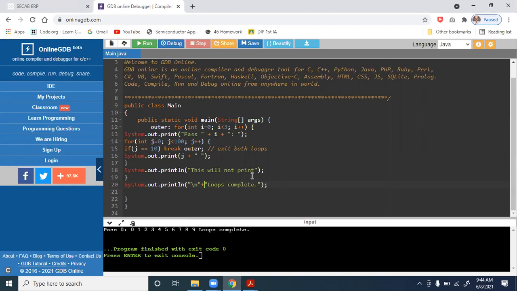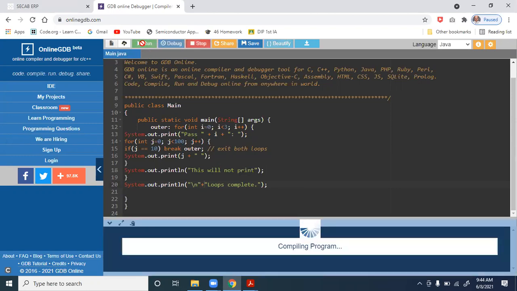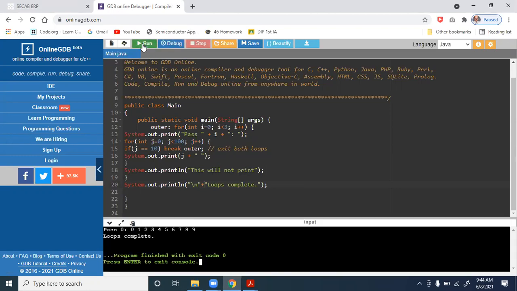So now if you use this, then you know that loop complete will come on the next line. So this way we can try to change the code a little, tweak the code a little, right? So break outer means it comes out of the outer loop over here.